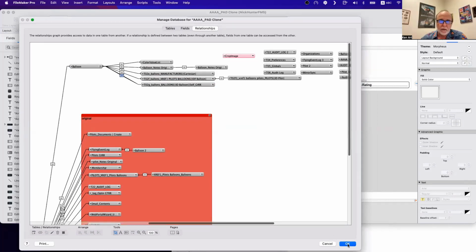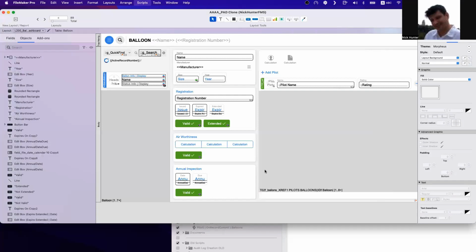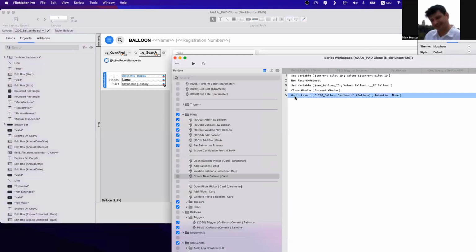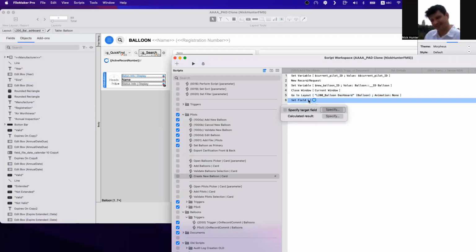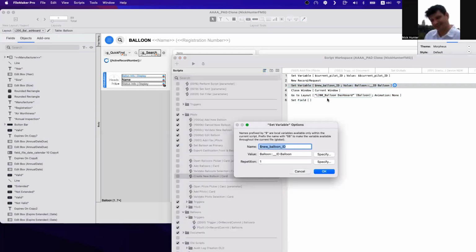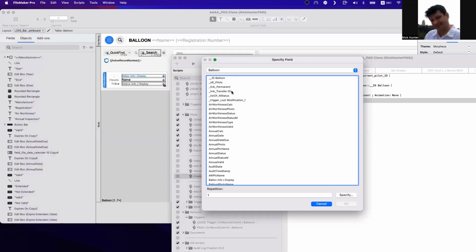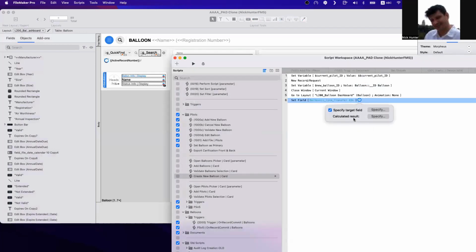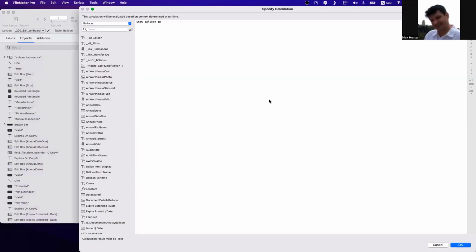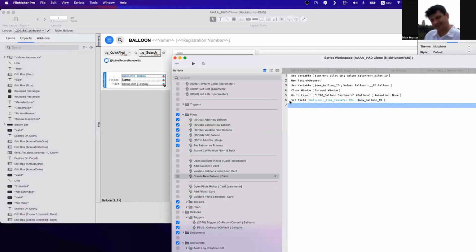Now that I have this relationship, I can tell my script: go to that layout, set the field, the transfer ID, with that variable, and go to related record.